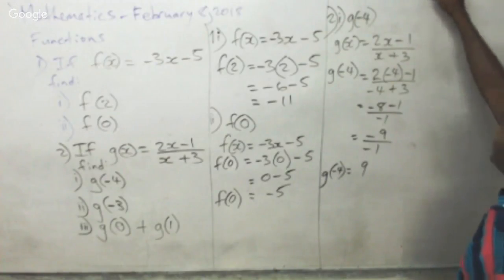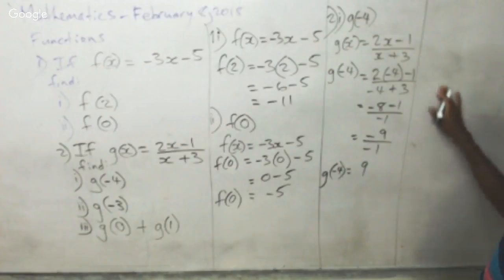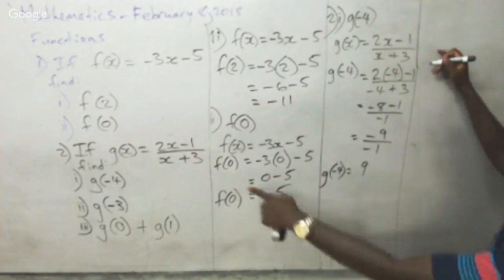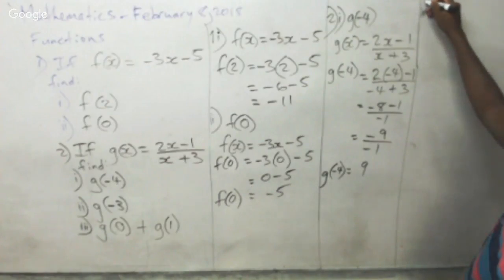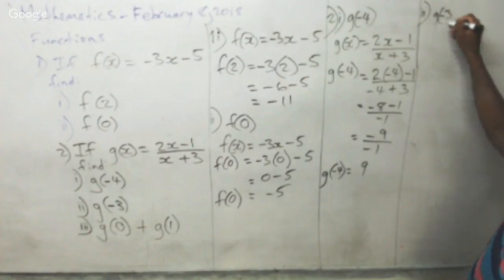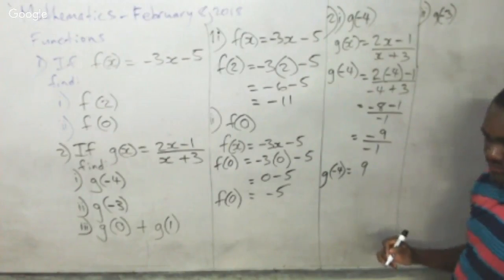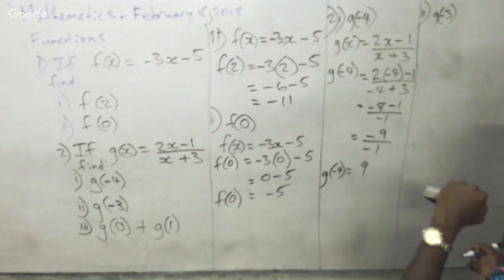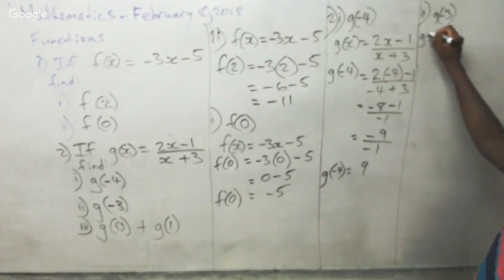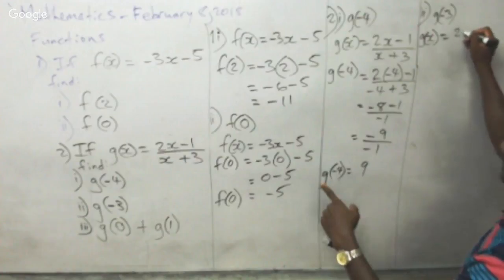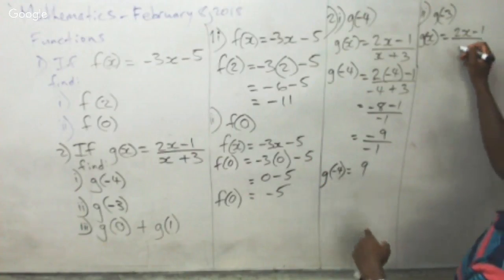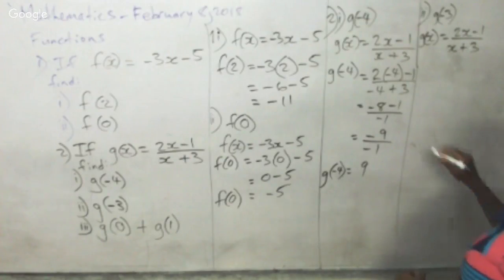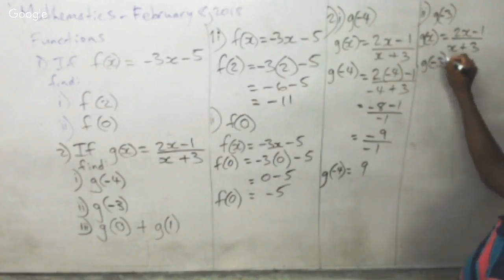Oh, but the brains and the eyes must be working. All right. Now we're gonna do this one. So we were doing G of what? Negative 3. G of negative 3. So our input is going to be what in this case? Negative 3. Very good. So G of x is equal to 2x minus 1 over x plus 3. Cool? Alright, so let's find G of negative 3.